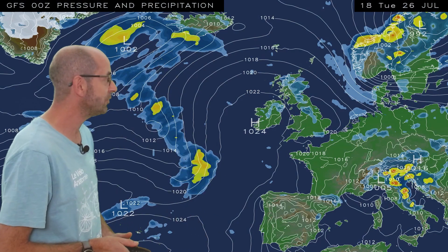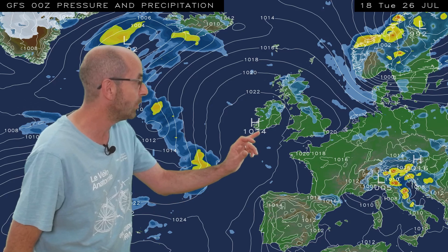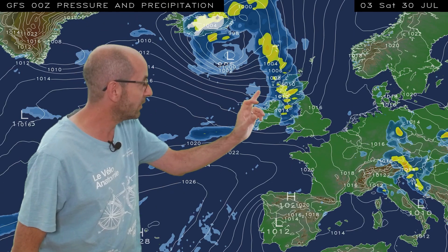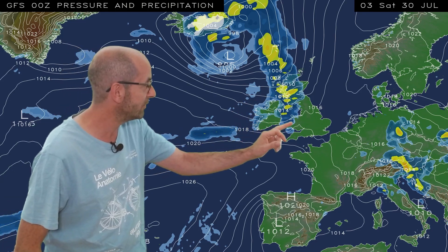I'll begin with a view of the picture across Europe and the North Atlantic. The animation runs from 18 GMT Tuesday the 26th, and at the outset there are a few showers around, but they're not amounting to a great deal as this area of high pressure builds in from the west. The same general theme continues in the short term — a lot of dry weather. Through the weekend though, there are indications of a change. An active low pressure to the northwest and weather fronts associated with it push southeastwards across the UK, and it looks as though they will be bringing heavy outbreaks of rain to the northwest. The yellow shading shows that, but will that wet weather push into southern and central counties?